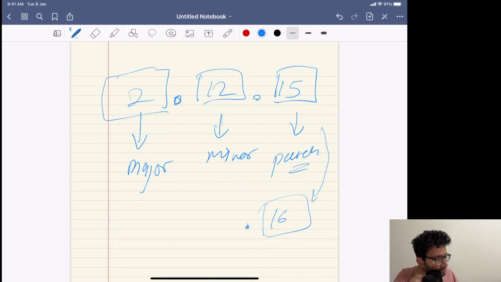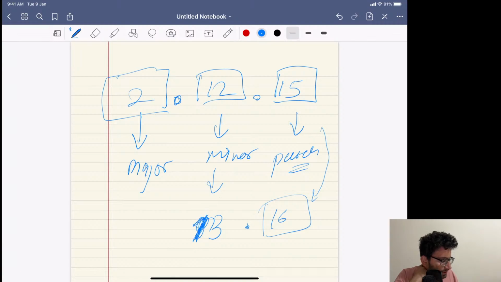And then there might be a smaller feature or a good enough bug that you want to address. Maybe it's a security bug, but not very high risk, because if it's super high risk, then your major version kind of changes. It totally depends on the software company actually. So you increase it to 13.